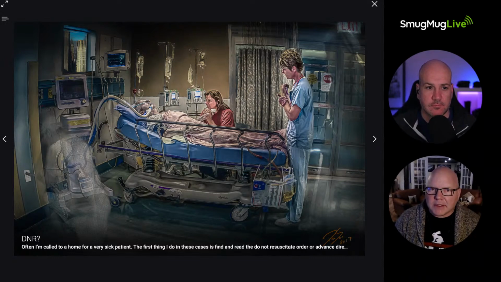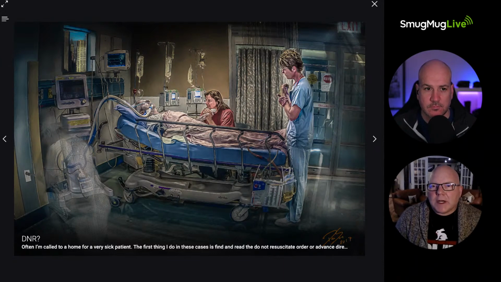This woman's been married to this man for 40, 50, 60 years. And naturally she's having a hard time letting go. And I think what I try to do is have more compassion than I have in the past in these situations. So when I did this picture, I really wanted to focus in on her.